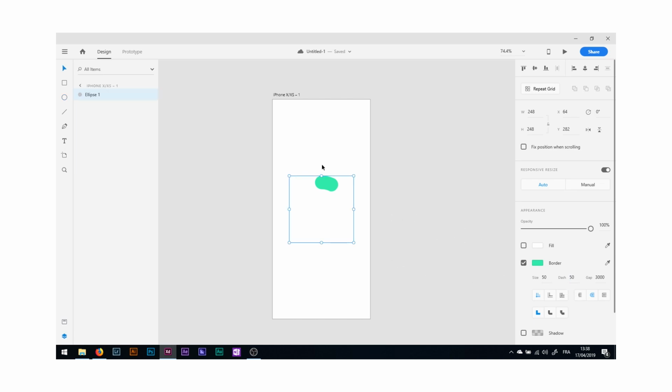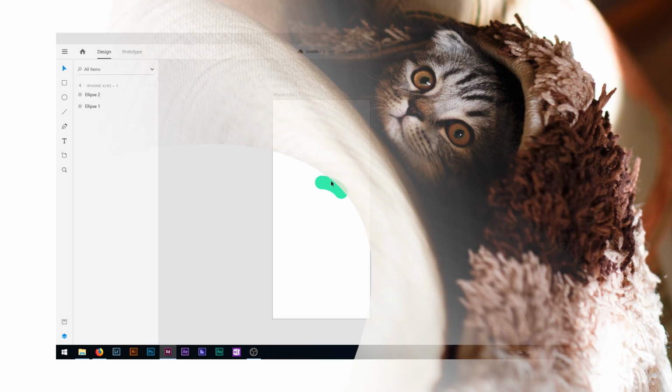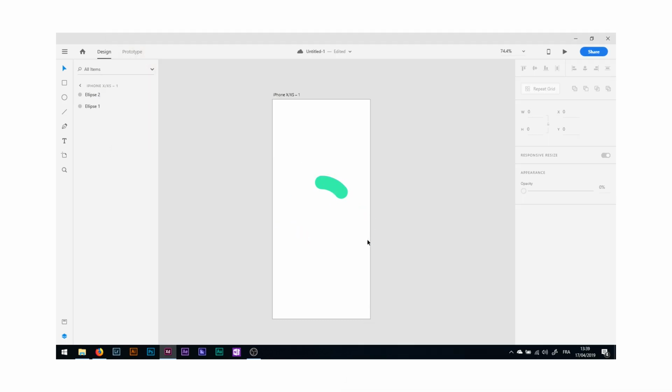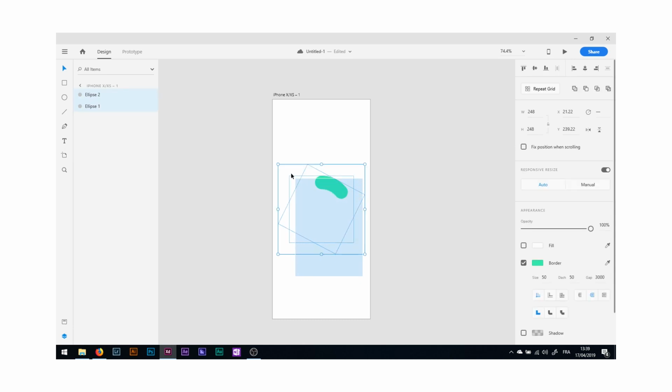Once created, keep in mind that this dash is the building block of our circle. So let's duplicate it, hit Ctrl D or Command D on Mac, and rotate it. You don't have to be too accurate with it, just eyeball it, make sure there is no cut in between, and select all the dashes and repeat the process. Ctrl D to avoid wasting time.